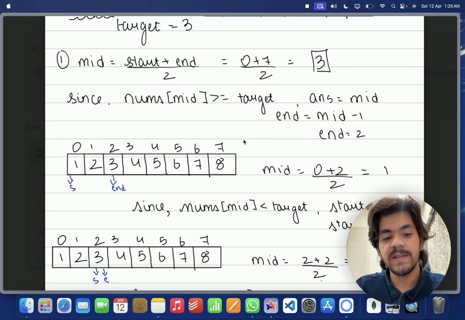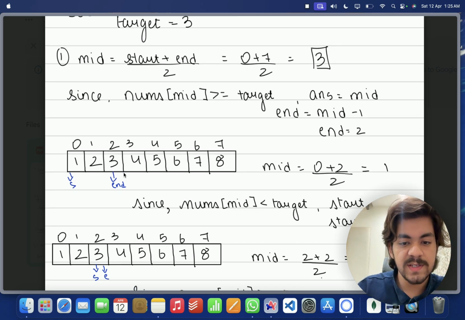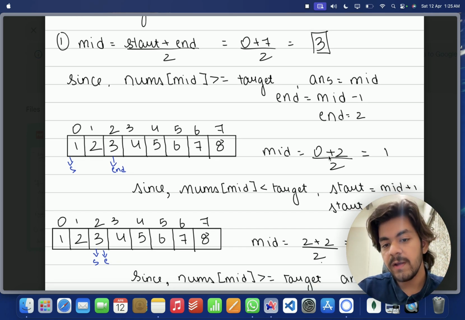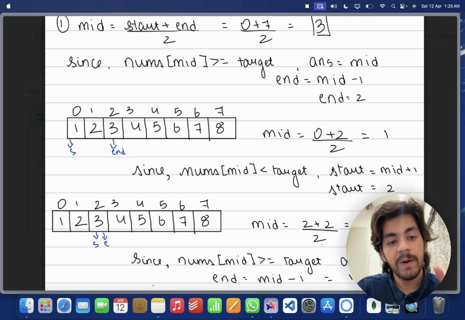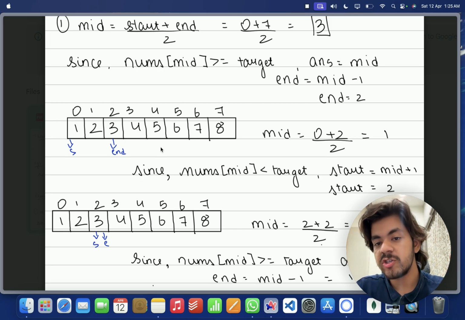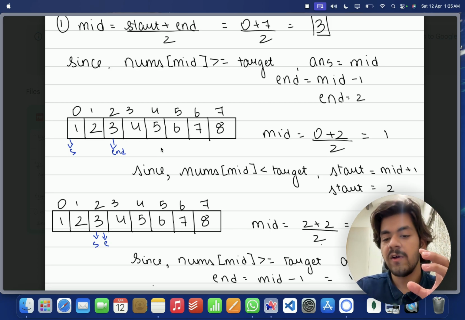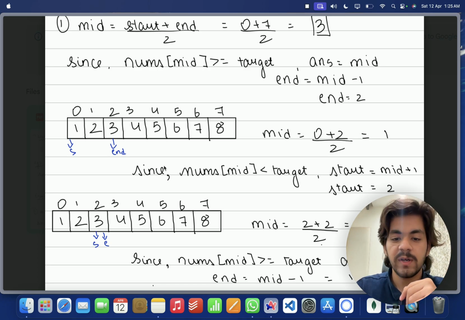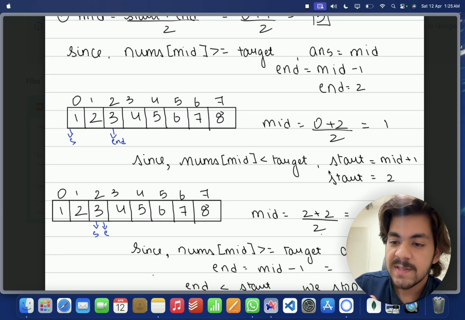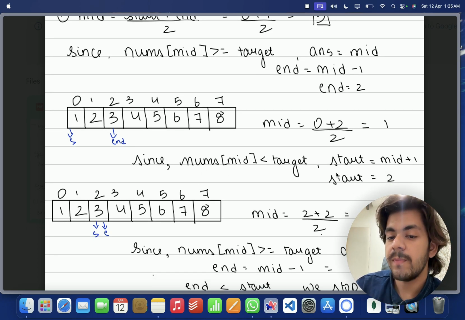So now our end is at second position, as we can see. Again we'll find the mid, which is at 1, but now nums mid is 2, which is not satisfying the condition of array of mid greater than equal to the target. So since it is less, now we'll bring our start to mid plus 1.